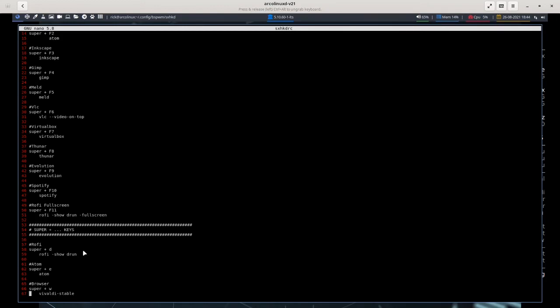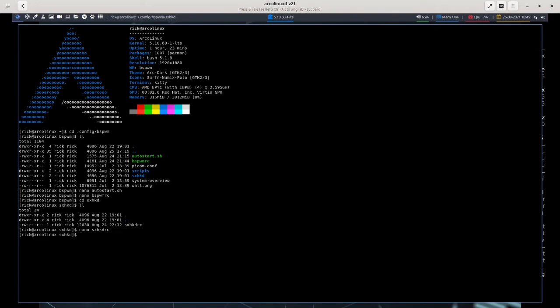Oh, it does have a conky. I think I added this super views like Firefox, that kind of thing. Yeah, but most of the key bindings are ones I use anyway, so that's good. I don't know if that whole file, but anyway. And the main thing is it doesn't have.